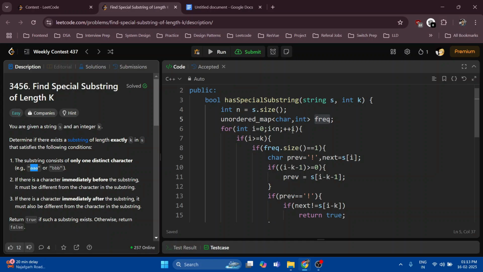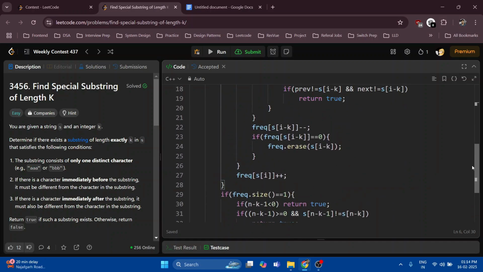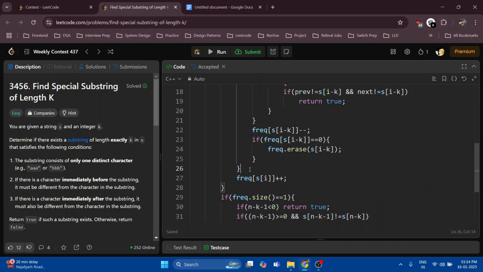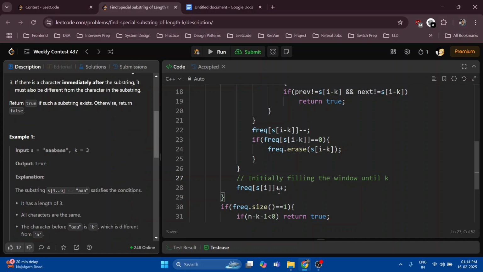Then for the initial window, I am simply increasing the frequency initially until we fill the size, initially filling the window until k. So we are putting the characters in the map until we have a window of size k.